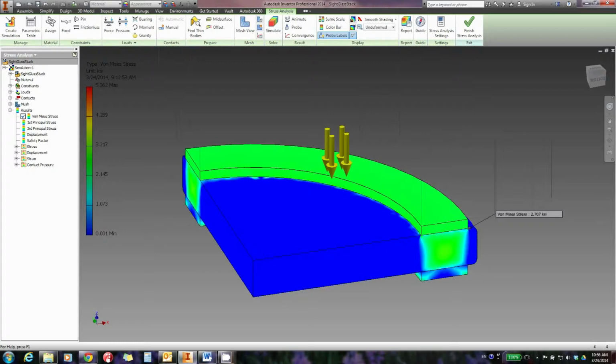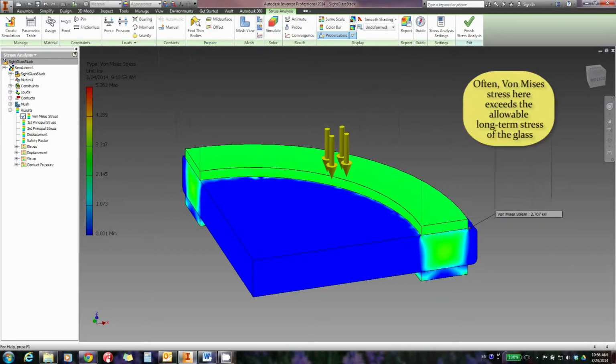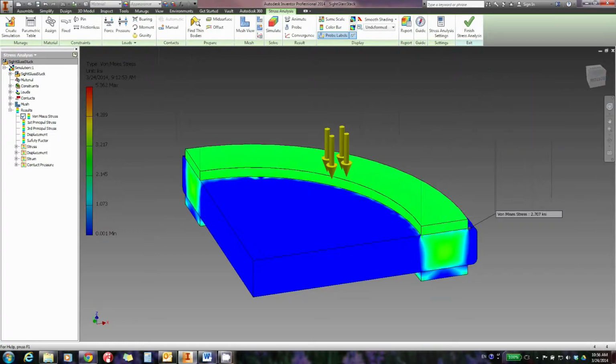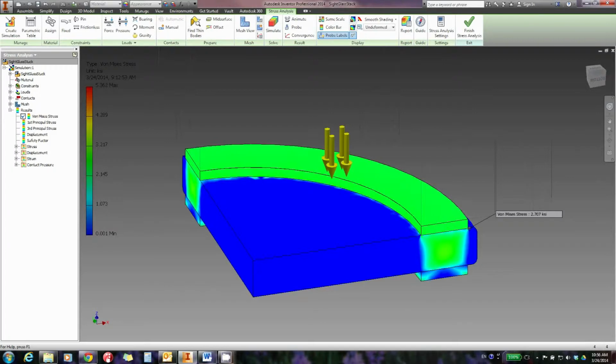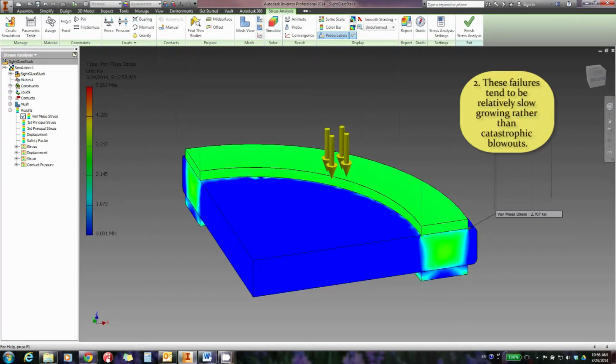And mind you, this is to hold 2 psi of process pressure. If you want to hold 150 psi, the gasket would have to be crushed harder, although not in linear proportion. But gasket sealing stress exceeding the long-term stress limits of glass is pretty common. Now, there are some important saving graces here. First, those glass stress numbers are long-term exposure values, so you might be able to exceed them for years without actually incurring visible fractures.